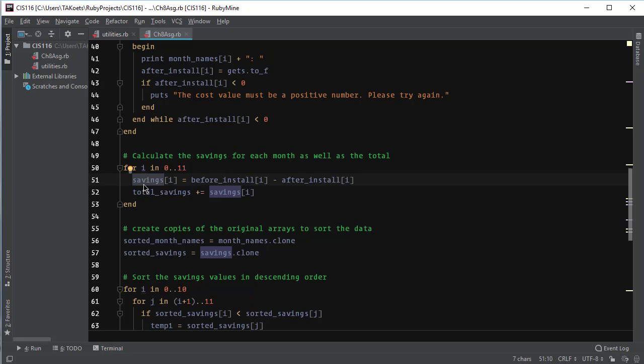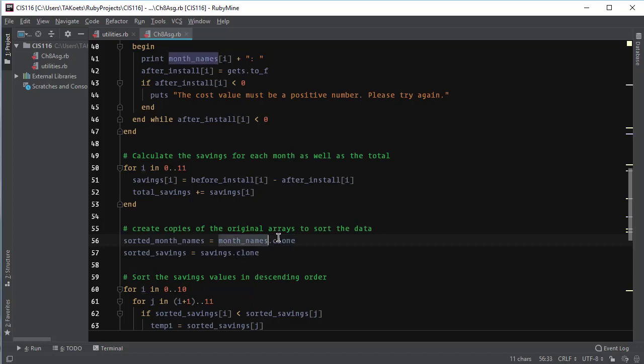So if we're going to shuffle these values around in savings here, we want to take our parallel array and shuffle that the same way. But I don't want to mess up my original data. So what I do here is I clone my original arrays. So I take my month names and I clone it.